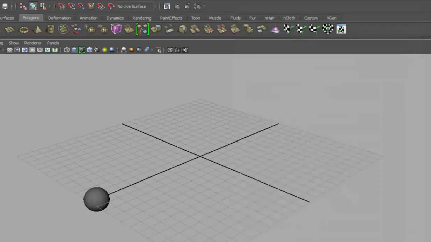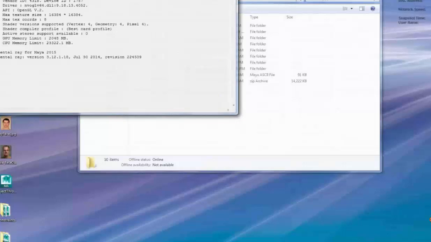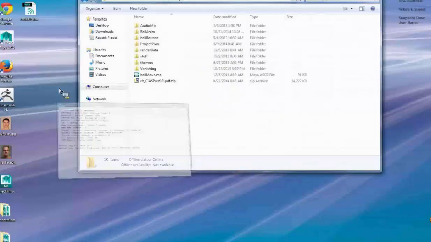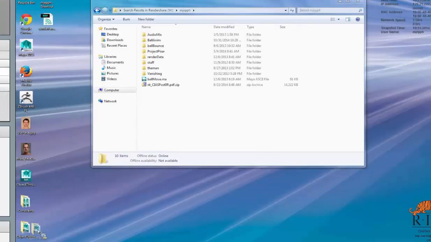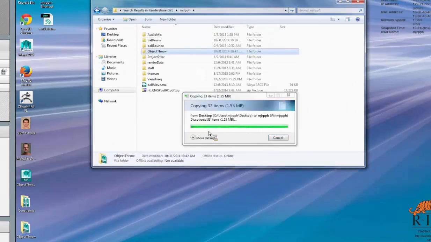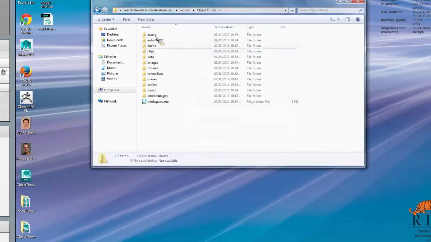So what you need to do is make sure that this file, and the project that it's set in, is in the W drive. Mine's already set, but if it weren't, say I have a project set on the desktop, you're just going to want to make sure that you open up your W drive and you just click and drag your whole project folder into the W drive. Okay, so the whole project folder with the scenes and all that should be in your W drive.